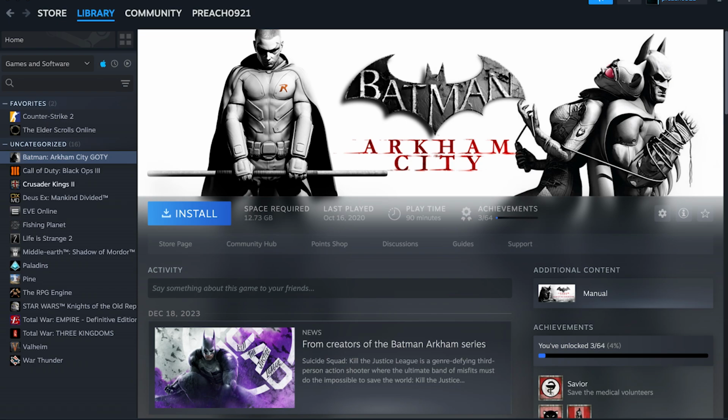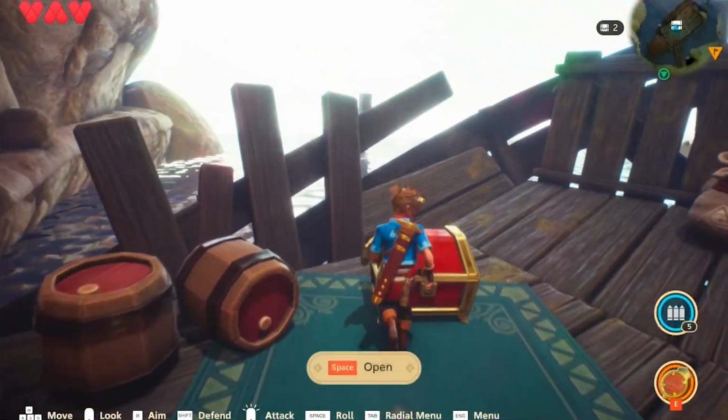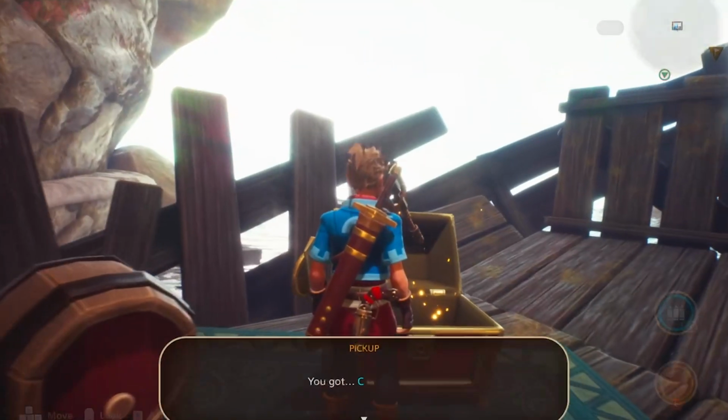The Total War games that I mentioned in the Apple App Store, they're actually also available through Steam if you would rather go through Steam so that you have them available on more than one platform. That's actually probably how I would recommend it. And then Valheim that I already mentioned, and War Thunder, which is a fighter pilot game set in the early days of fighter planes. So there are a lot of games actually available here on the Mac platform, and I was surprised to find this, and I think I'm going to be able to use these in a casual gaming environment.